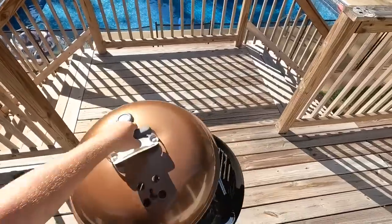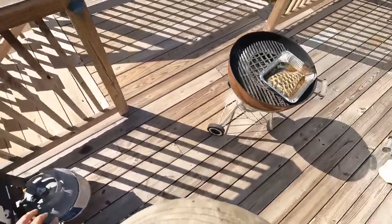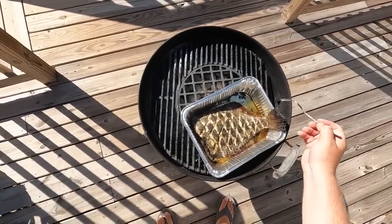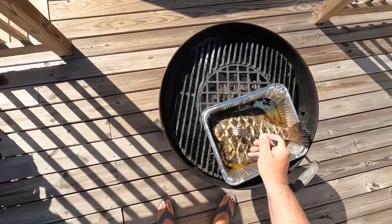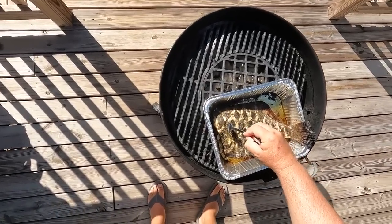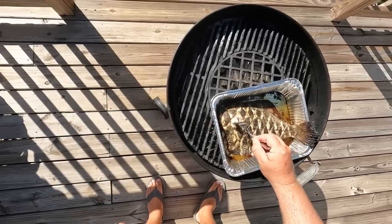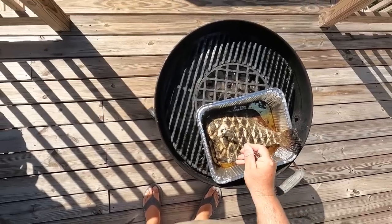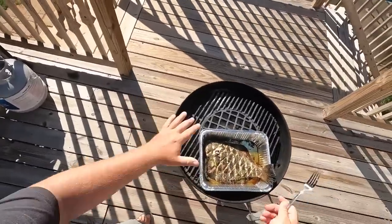And our fish has been rolling for right around 20 minutes now. Set that off. Smells amazing. So I'm just gonna do a real quick fork test, try to find the thickest part or so, and it should do just like that and just flake right off the bones. Yeah, buddy. All right, she's done. I'm gonna go ahead and get some mitts, pull this off, and do a taste test for y'all.